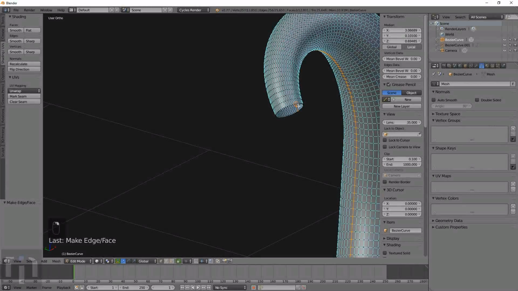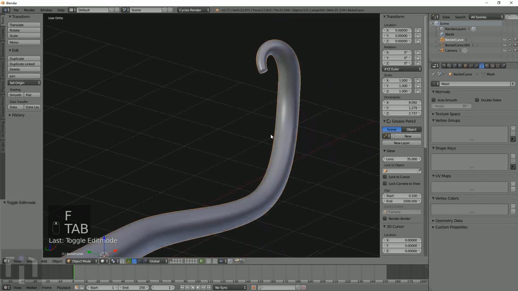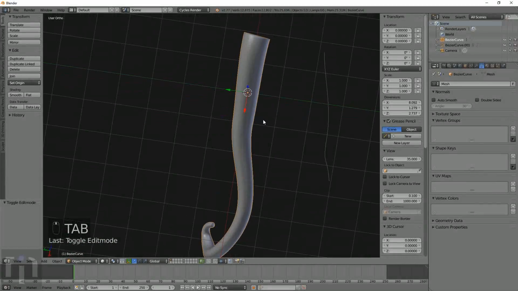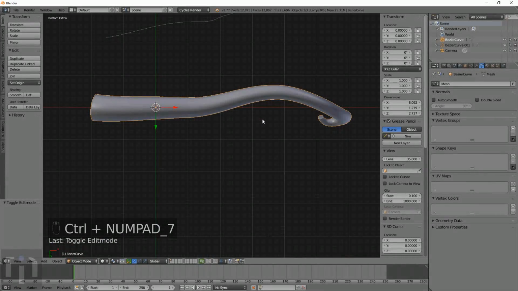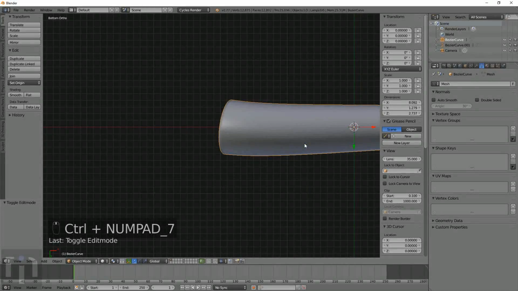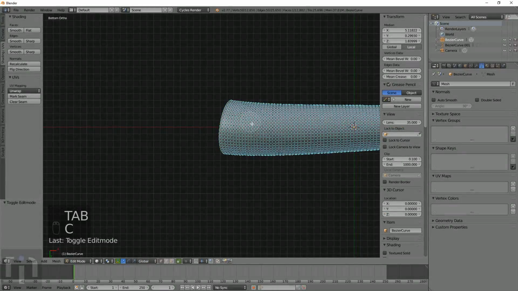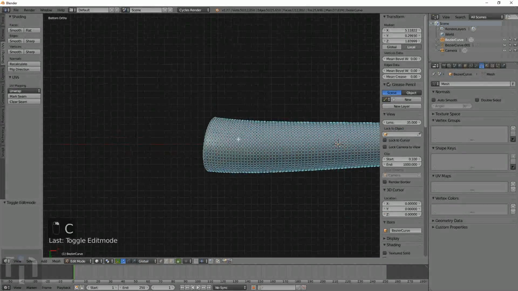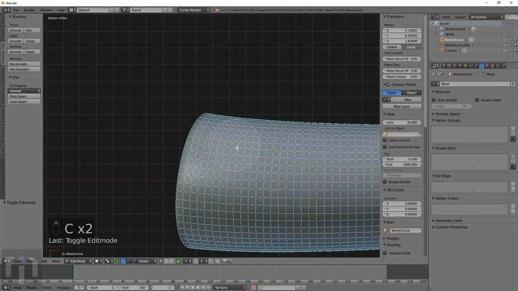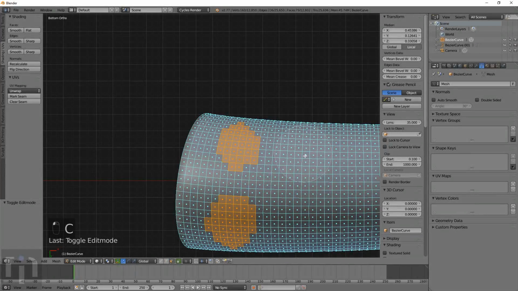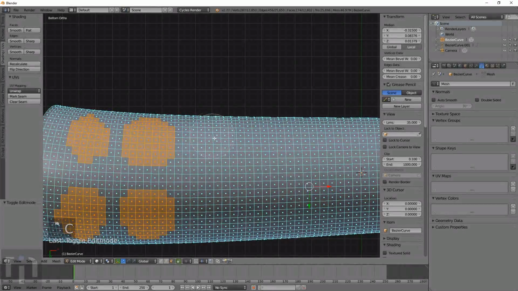It's got quite a lot of polygons on it, but we need that for what I'm about to do. This is basically the reason why I don't like using other modeling programs to model things, because you can't do this kind of stuff with other modeling programs. And I'll show you why here in just a little bit. This really can't be done in anything else that I'm aware of this easily.